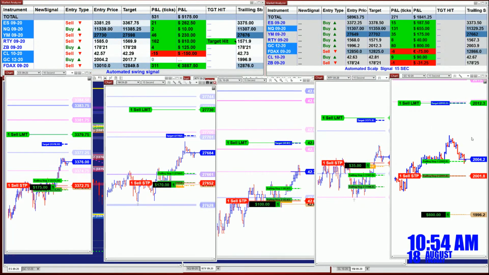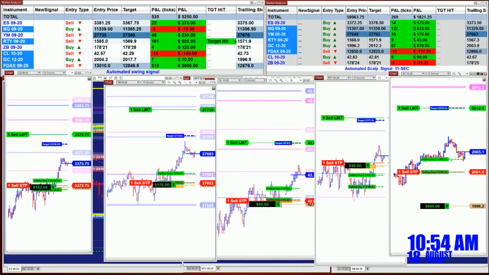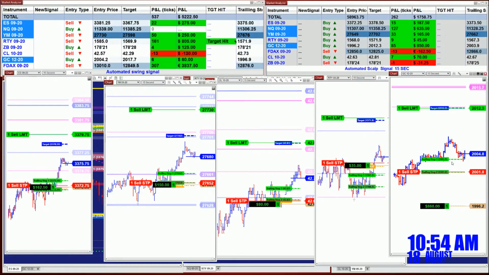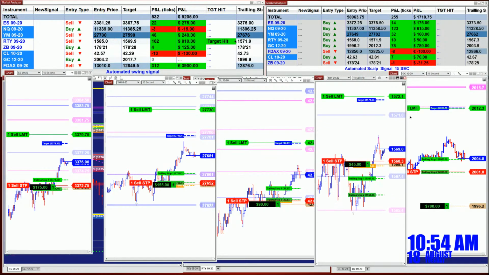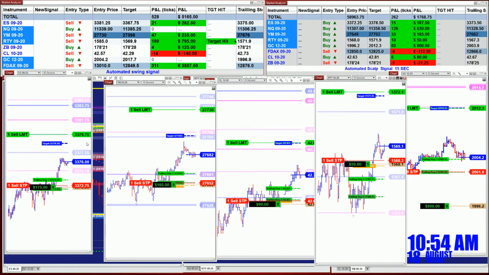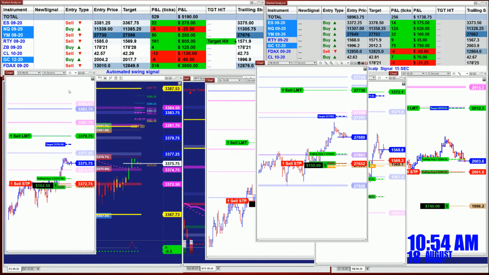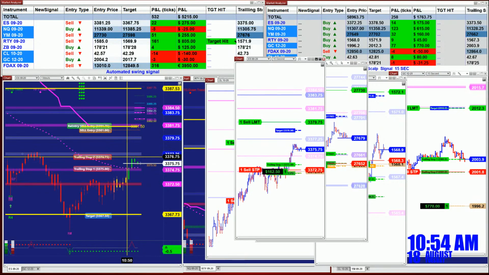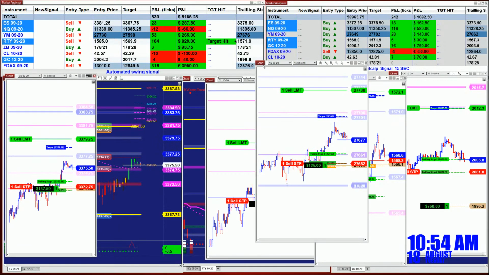Let's look. Okay, as we see here on the gold, we took the first trade, and as we have explained all day long, trailing stop 1, trailing stop 2 is the fib line. This is the first fib line, and the market stopped right at the fib line, as we have explained all day long. On this one here, we are waiting on Mr. ES, what is going to happen, and we were expecting the ES to go back down because of all those resistance levels. And this is exactly it, we have not expanded the target.